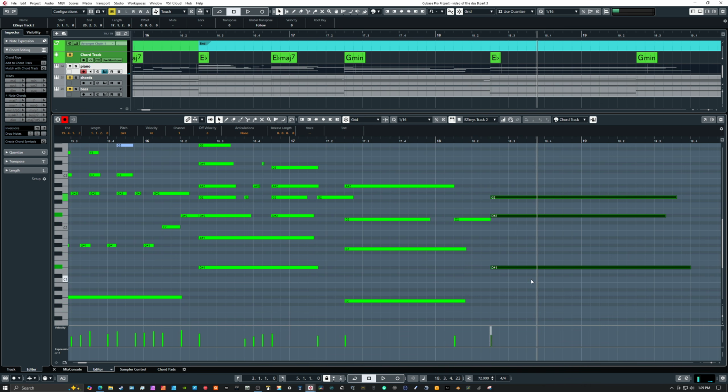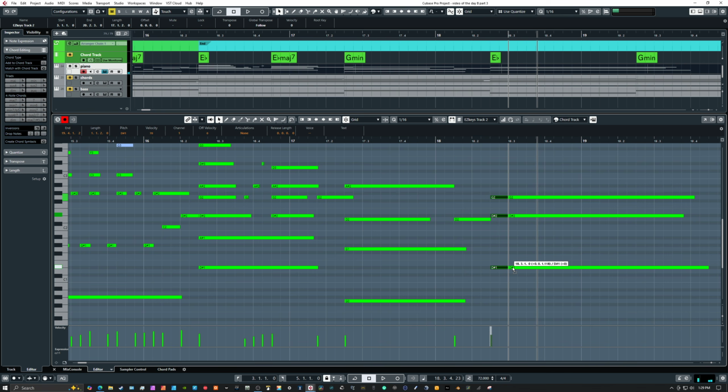In fact, I want this note to hold out longer, drag out longer, so the ending is more like it's going to hold on there for longer. Let's see if that makes it better or worse.